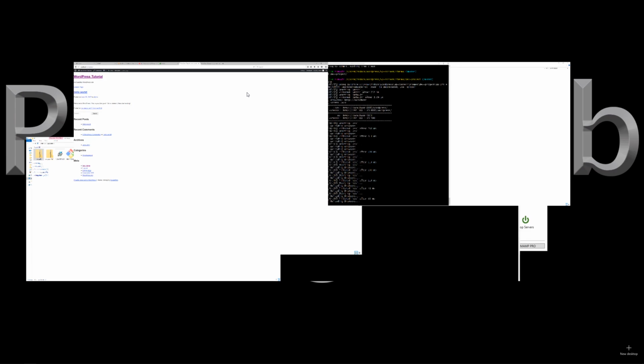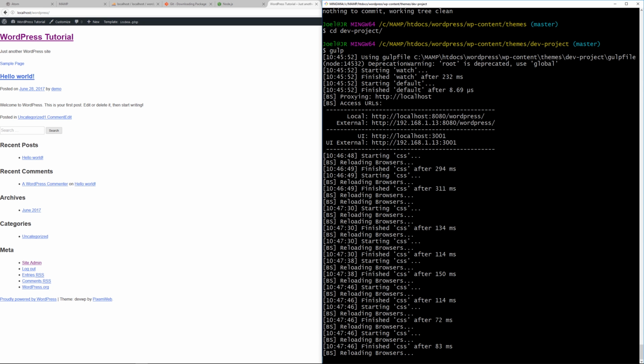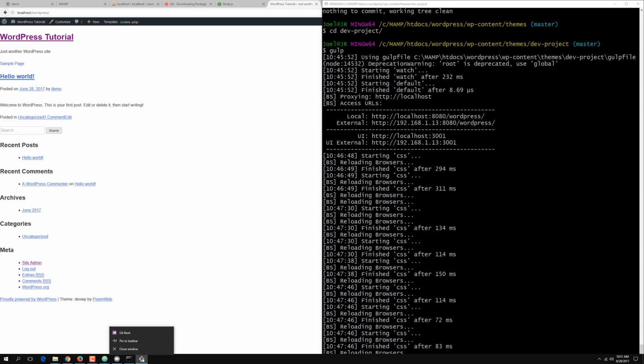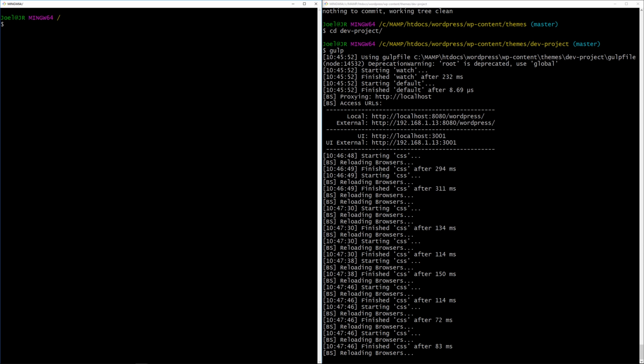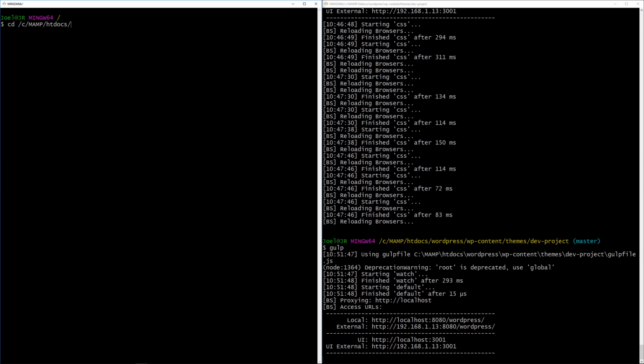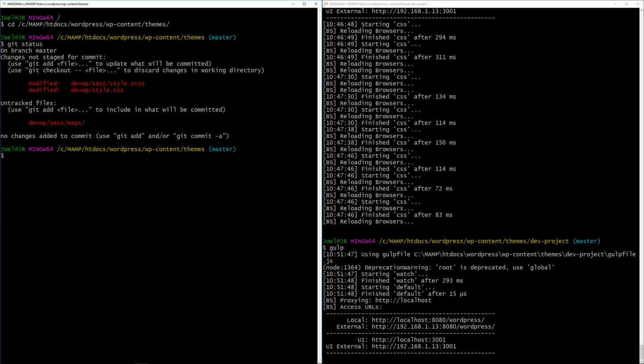If we go back to our Git Bash over here, we can either Control-C out of this, or we can go down here and open up a new one. And it's good to work side by side. So now I'm just going to change directories. Now I see I'm in my master branch, and then I can do a git status here. And we see some information's been changed. Now we don't see the plugins added because we're only tracking the themes folder.